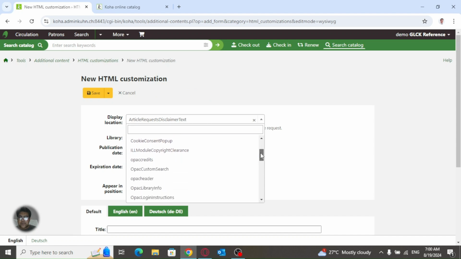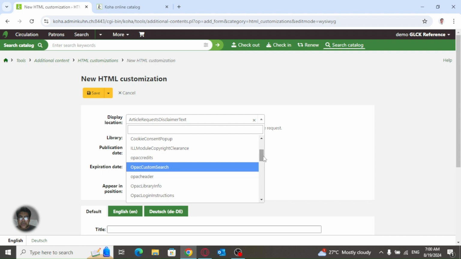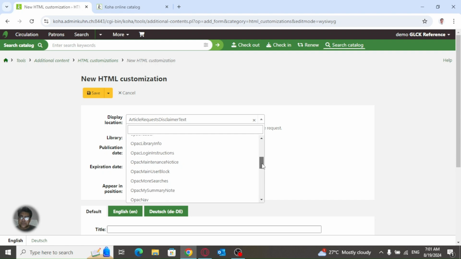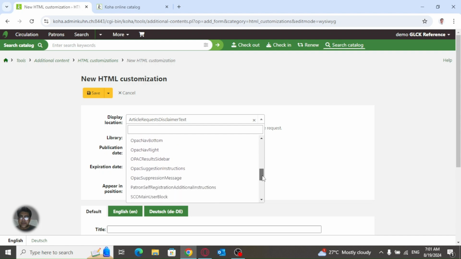In OPAC, we can use the OPAC credits, we can work with the custom search, OPAC headers, library information, OPAC login instructions, maintenance notice, and the main user block, more searches, OPAC my summary note, navigation at the left, navigation at the bottom, result sidebar, suggestion instructions, and a lot of places. In fact, the staff interface as well.